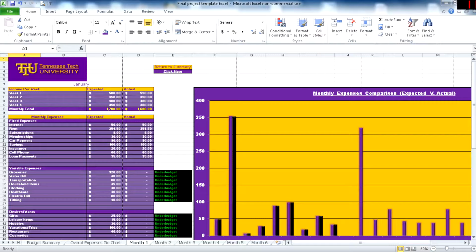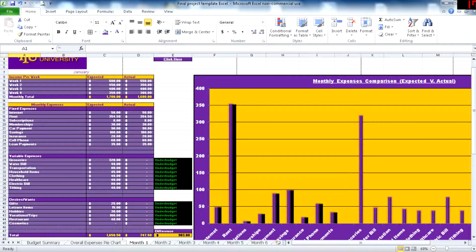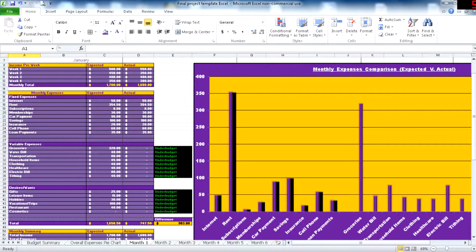This is what you expect to bring in as far as money in the month of January, and this, after it happens, is what you actually ended up making. For the first group, the fixed expenses, you see the expected amounts that you already know. Since they are fixed expenses, they're going to be the exact same, so I went ahead and inputted those as they are, the exact numbers.